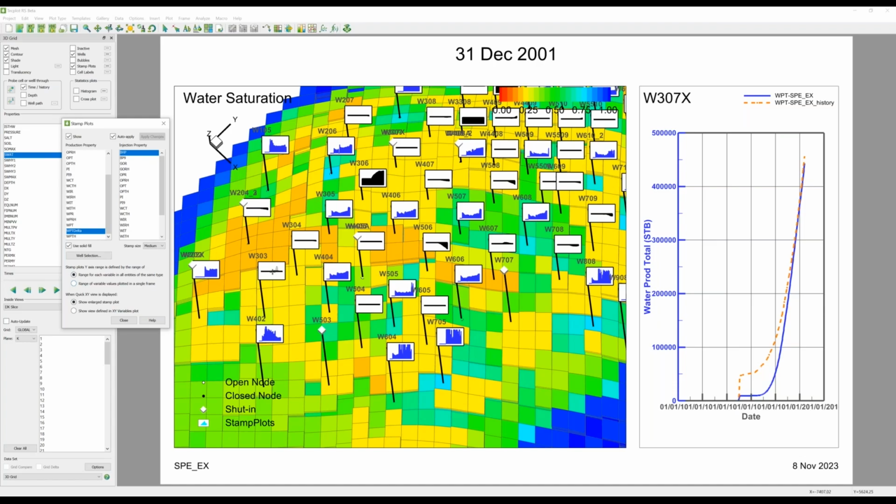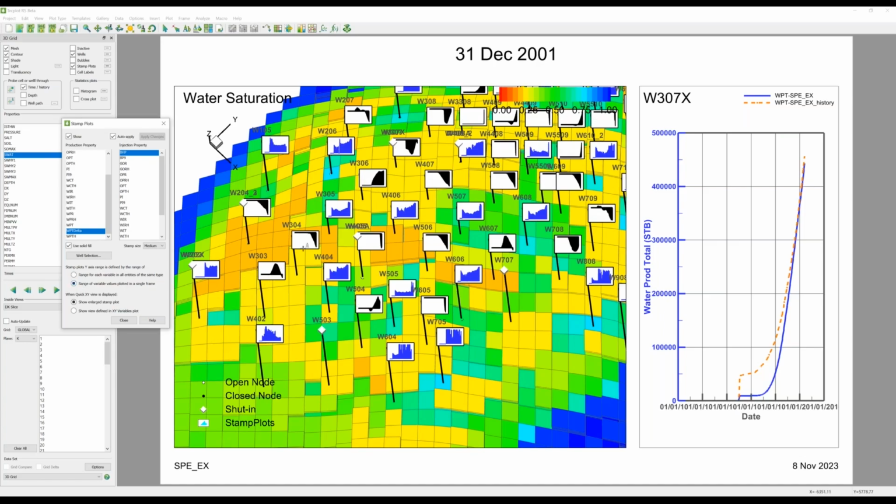So I can specify in those frames that I want to look at the WPT delta. Typically the range of each frame will be fixed: it looks across the whole data set and fixes a range for each frame. For this case, I want to set each frame to be on its own range, because now I get to understand what the trends are for the history match for each well.